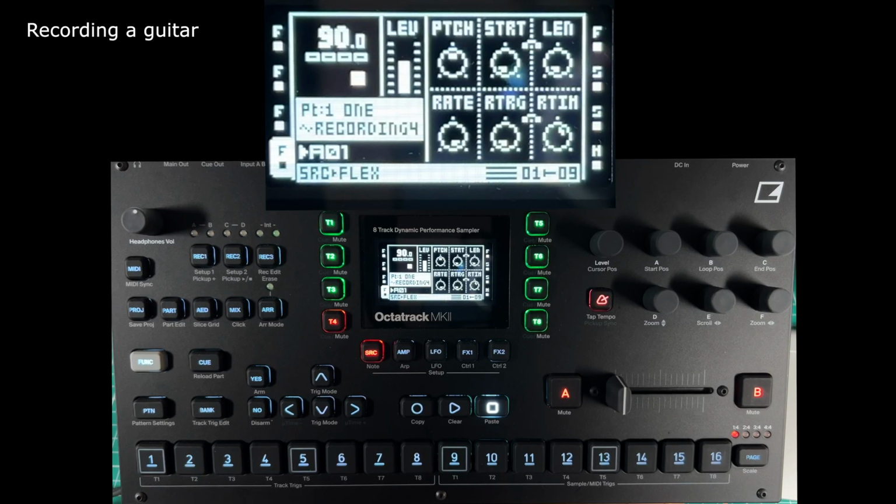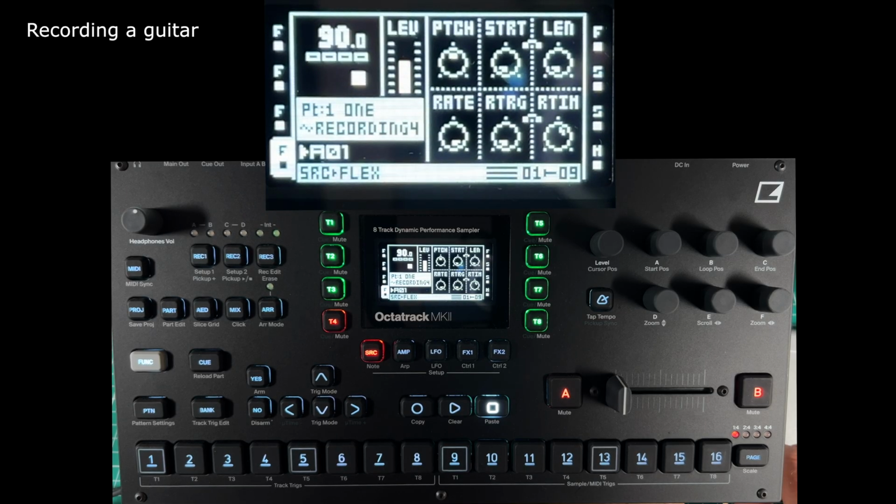Now we are carrying on from our last video where we just recorded a really simple beat, having sampled some drums out of my OPXY. But today, much more exciting, we're going to record some musical phrases into the Octatrack using sampling. I'm going to be playing my guitar, and I found 3 ways of doing this. Now I thought this would be just a straightforward one way of doing it. Of course it's the Octatrack, so nothing's straightforward, right? So yeah, we've got 3 ways of doing this.